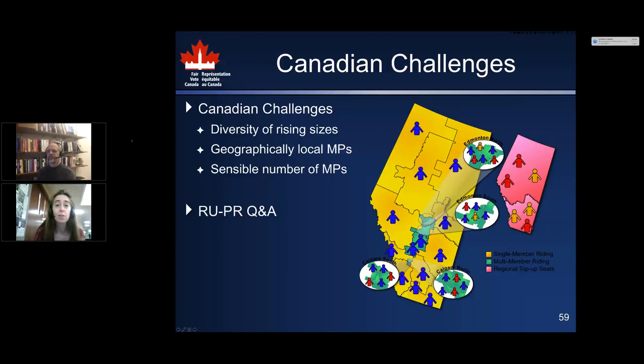I think there's a good number of people in Canada who can't explain how first past the post works. If you said to them, well, how is it that a government with 39% support gets like 60 or 70% of the seats, they couldn't explain that to you. So I think it's the challenge with explaining any electoral system if you're going to start from mechanics first. But if you're going to start from showing people a ballot and from values first, then that's where I think we have a chance.